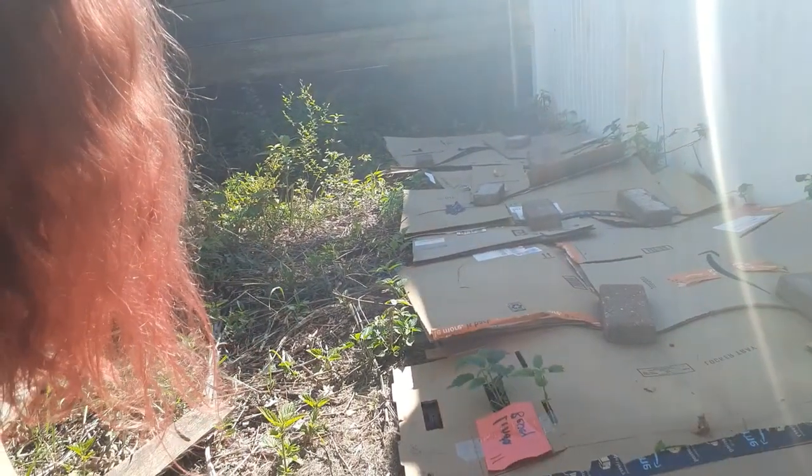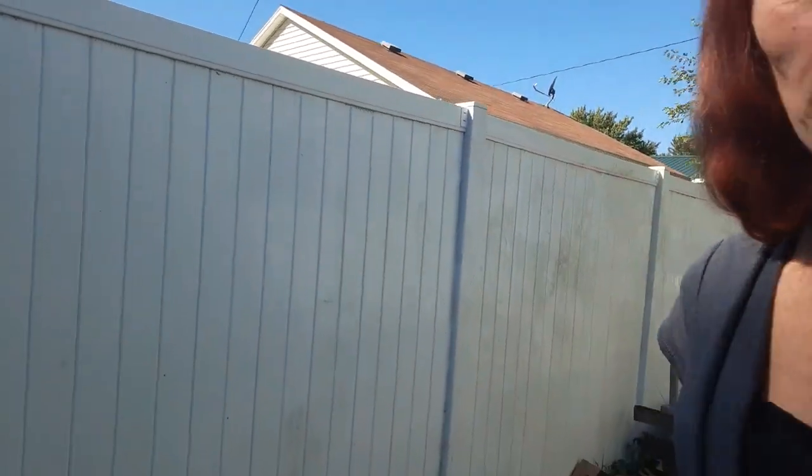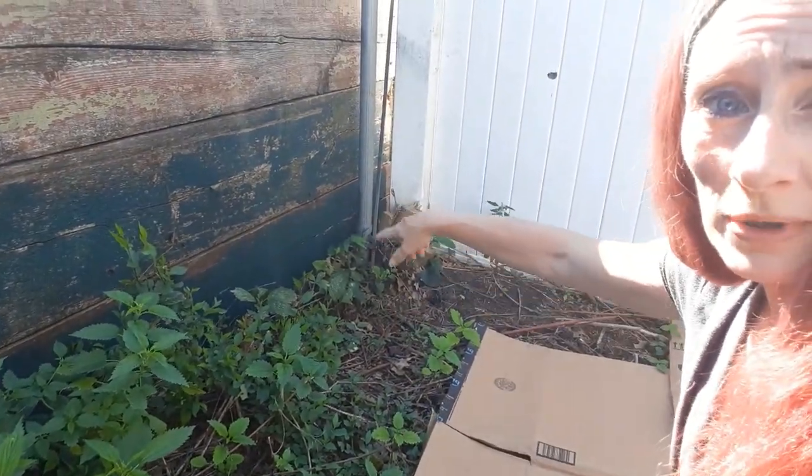But I want to show you guys. Since I had such a weird week where I couldn't be doing all the things that I wanted to be doing, I did my grocery shopping, and we do that once a month, so we get a lot of things delivered. Yeah, not good, but boxes. I have gotten all these boxes just lined up through here, so if you can see that, I can't see anything. So yeah, we're almost all the way to the fence over here with boxes. Just a little bit left.